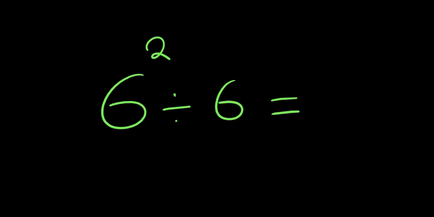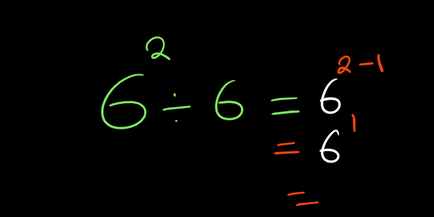So what are you going to do? You're going to say 6, then you're going to work with the powers. What powers do we have? Here we have a power of 2. What about here? There's nothing, so it has a power of 1. So the powers are 2 and 1, and because we are dividing, it is 2 minus 1. Therefore we're going to have our 6. Then we're subtracting the powers, 2 minus 1, that is a 1. Any number to the power 1 is itself. So our answer here is just a 6.